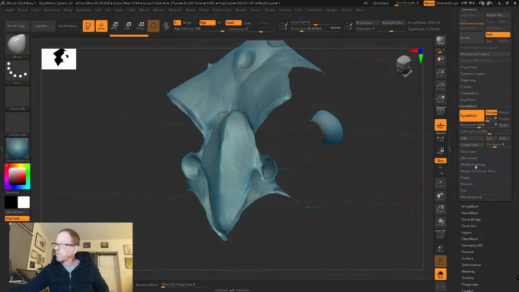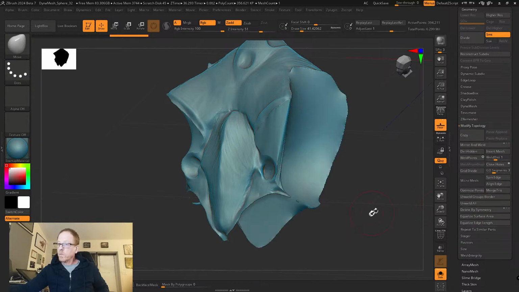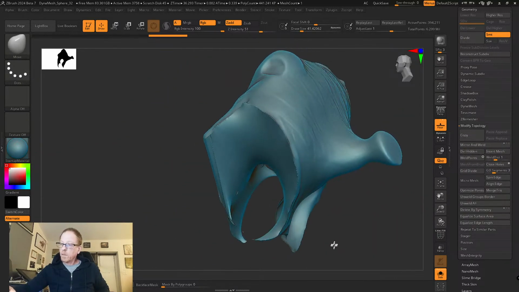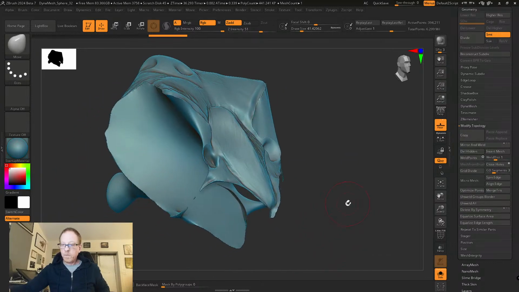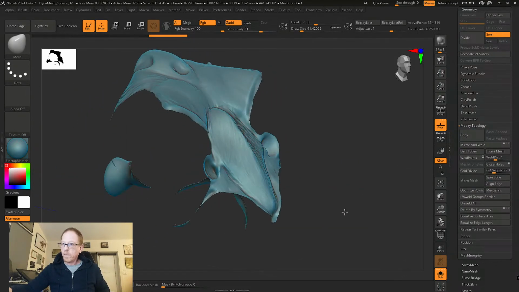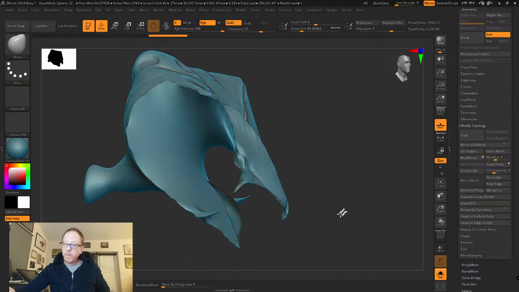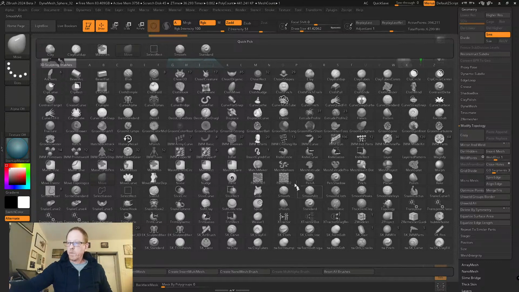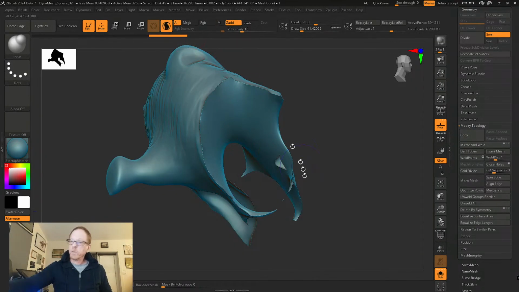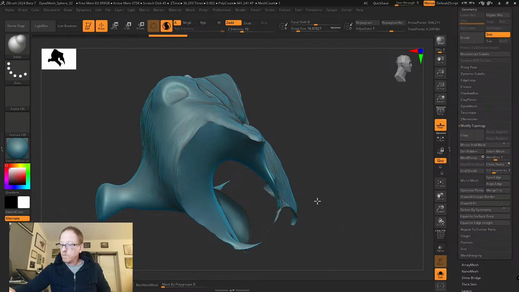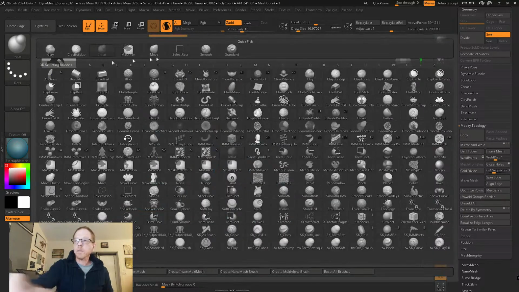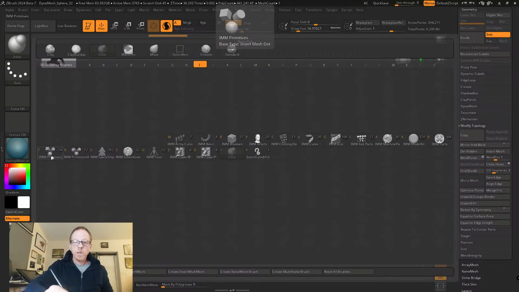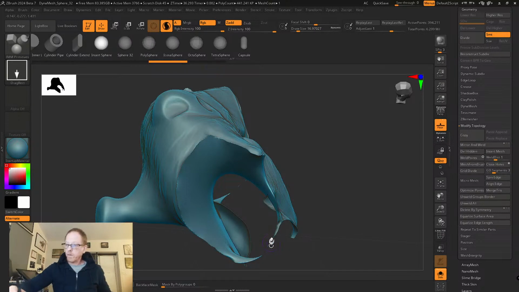So yeah, let's close the holes, and it's kind of gross. Okay, let's close holes, and I'm going to close up this spot right here. A couple ways you can do that. One way is I could go into sculptors mode with the inflate brush. This is a little messy, so another way to do this is I think I'm going to use an insert mesh brush and just throw some primitives in there, like a sphere.